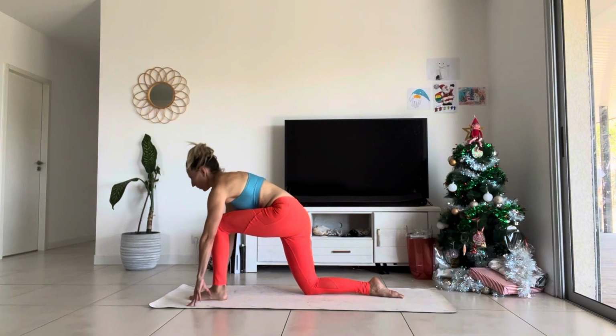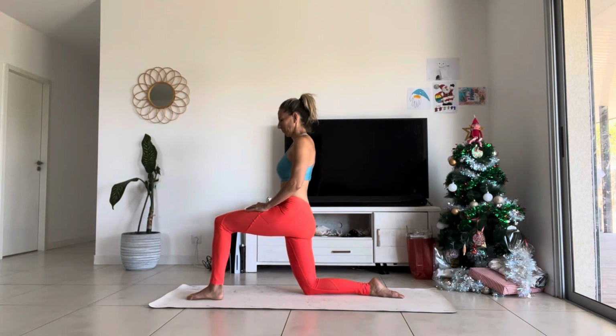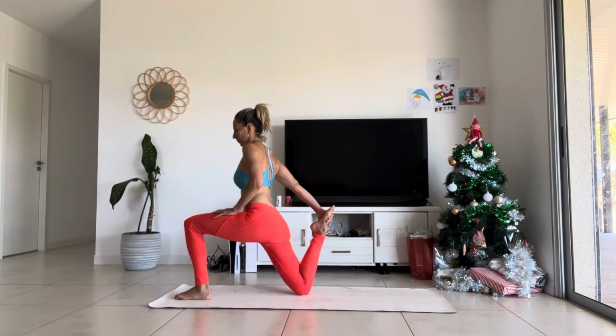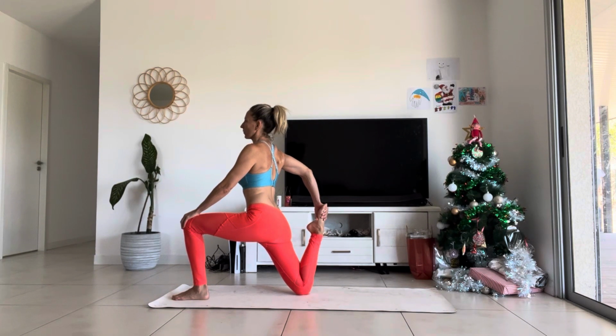And then bringing the left foot between the hands, placing the hands on the front left leg and then grabbing the right foot and pulling the heel or the foot towards the bottom. We get this beautiful thigh stretch, beautiful quadricep stretch. Continuing to breathe in this pose, and on the exhale, just try and bring that foot a little bit closer to the bottom each time.